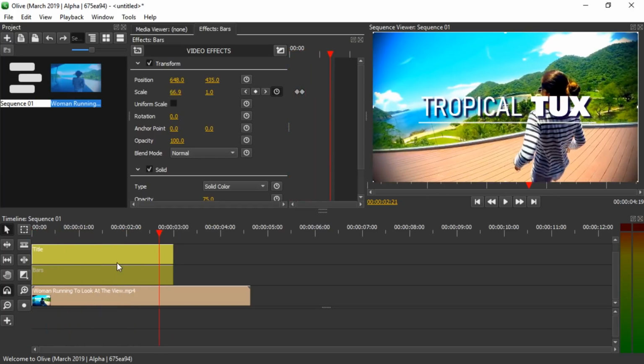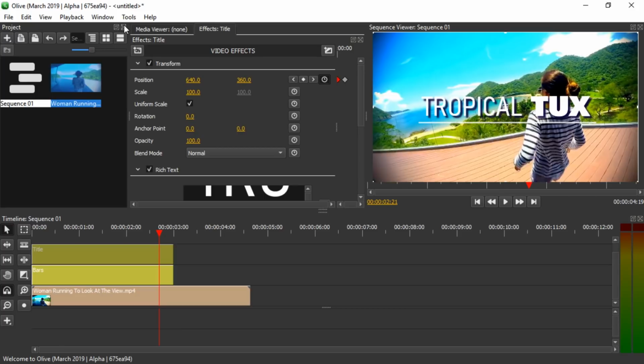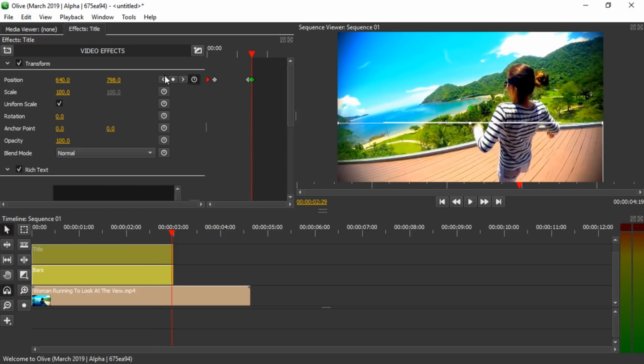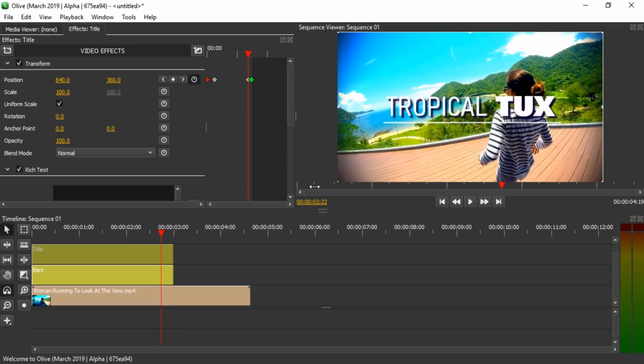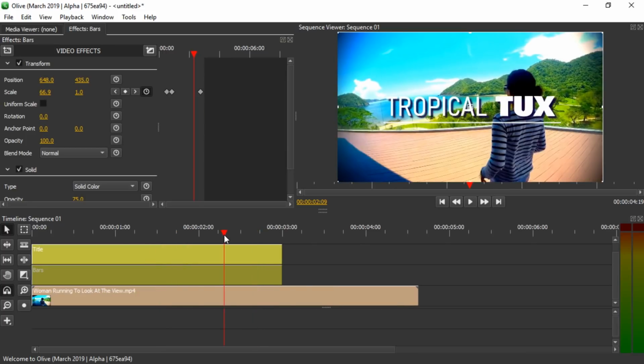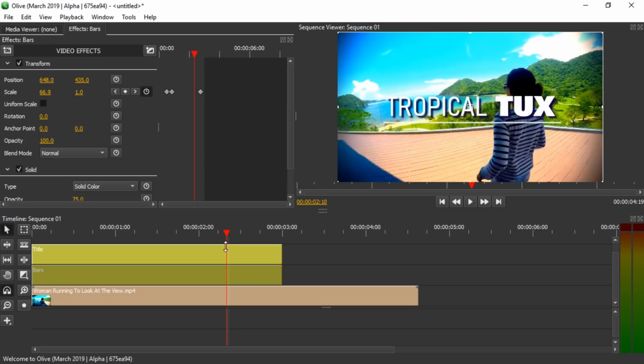So we're going to go to the title. Let's get rid of the project here so we can see these keyframes better. So in the title, we're going to jump to the second to last keyframe. And at this moment, I want the line to be already disappeared. So I'm going to click the bars again. I'm going to set another keyframe. Then I'm going to move this about 1/3 of a second to the left.